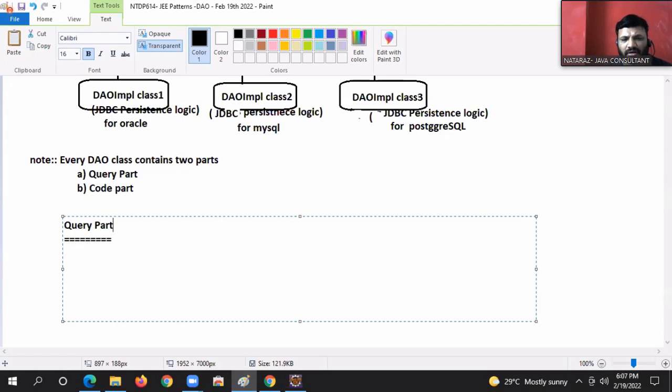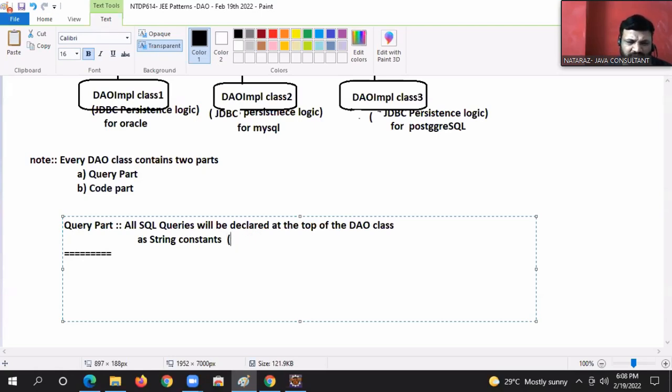Query part. All SQL queries will be declared at the top of the DAO class as string constants.